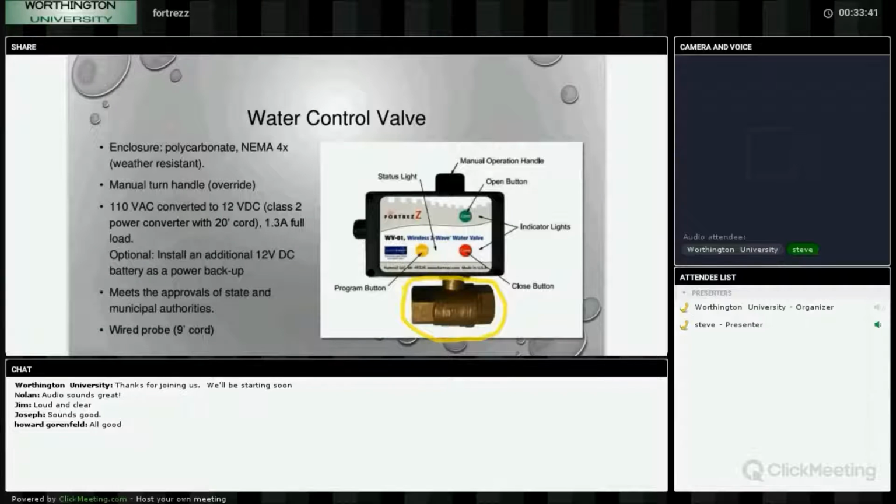A lot of times, if you live in the Northeast, for example, everybody's got sump pump wells. If your power goes out, your sump pump can't run. That can overflow. You've got a flood in your basement. You really need to have a battery backed up power source or a generated backup power source if you live in the cold climates where you have basements with sump systems. And yeah, so enough about that.